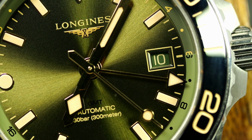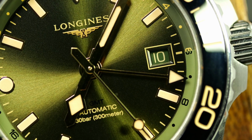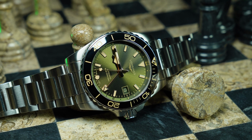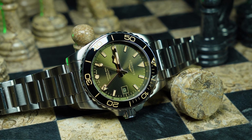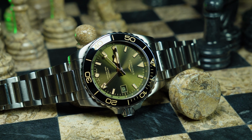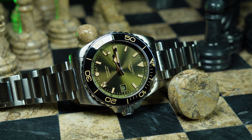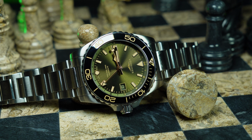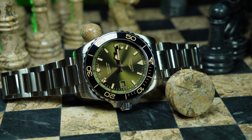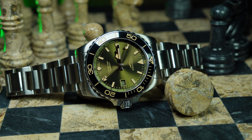And in some ways, that's exactly what you want out of a good travel watch: something that can pull double duty, something that can be casual and dressy. So it's a good-looking, yet controversial, or at the very least, polarizing design. And I think that's something you could say about the idea of using a diving bezel instead of a standard 24-hour bezel on a GMT. Something that's become more of a trend, and this Longines is the reason behind it.